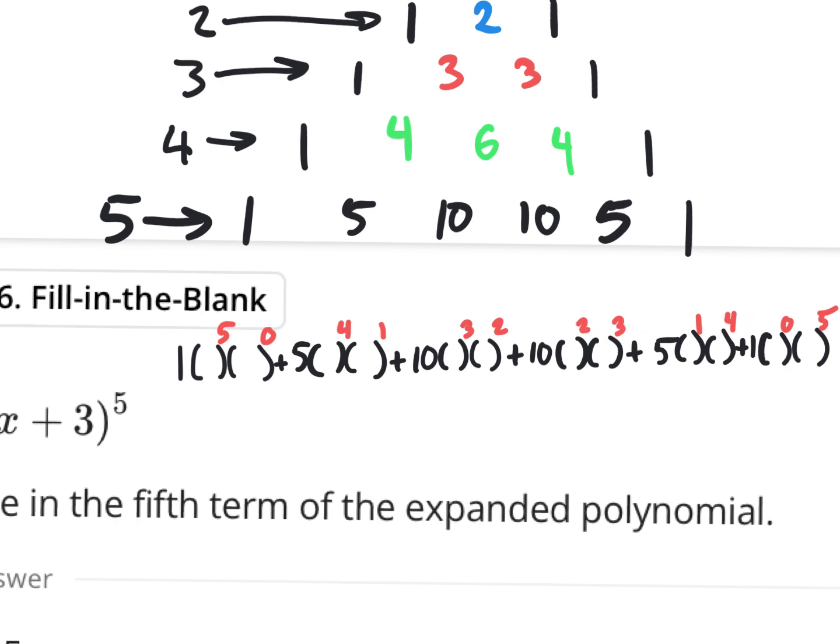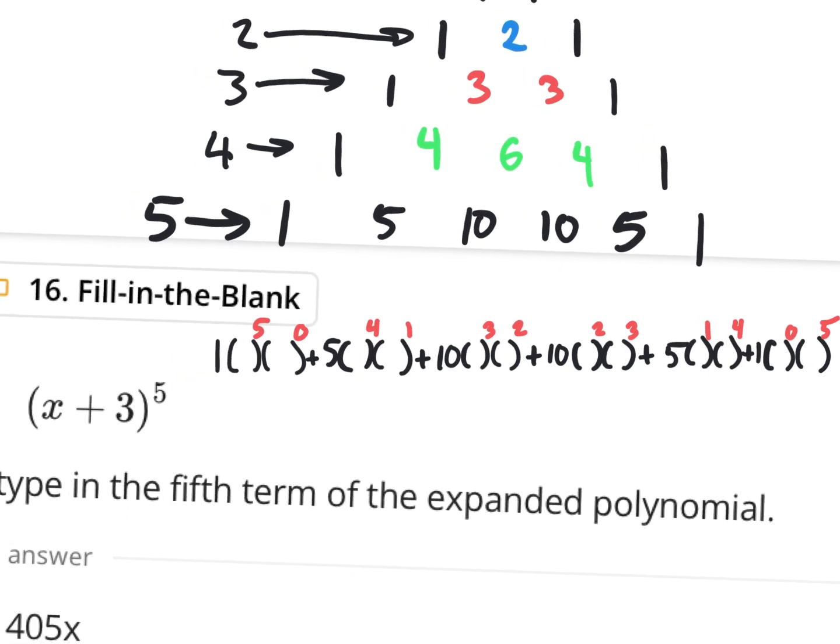Now let's be specific here. We need to put the x in the first parenthesis and a 3 in the second parenthesis. So we're going to put the x in the first parenthesis, x, x, x, x, x, x, and we're going to put a 3 on the second parenthesis, 3, 3, 3, 3, 3, 3, and they are specifically asking for only the 5th term, okay, only the 5th term.